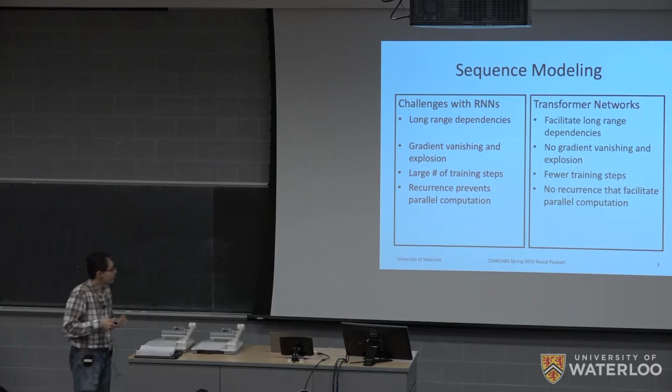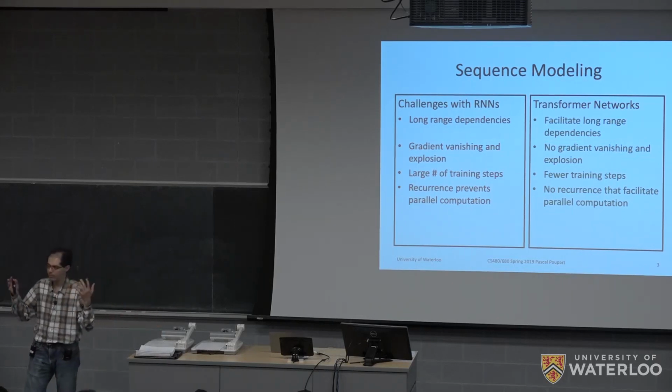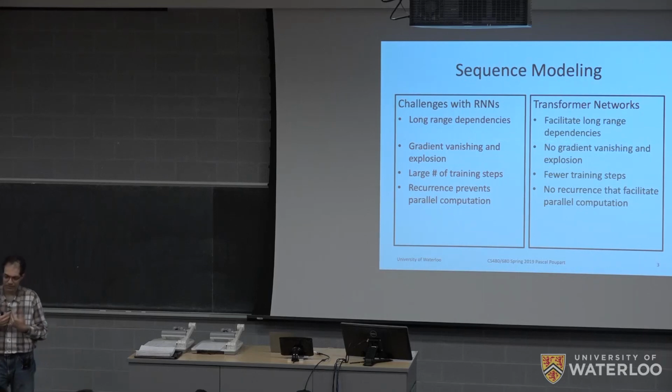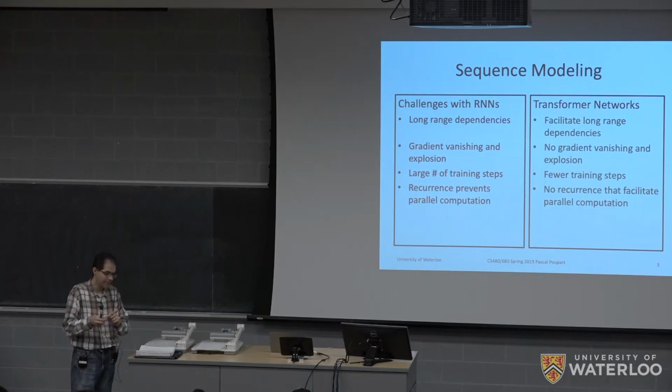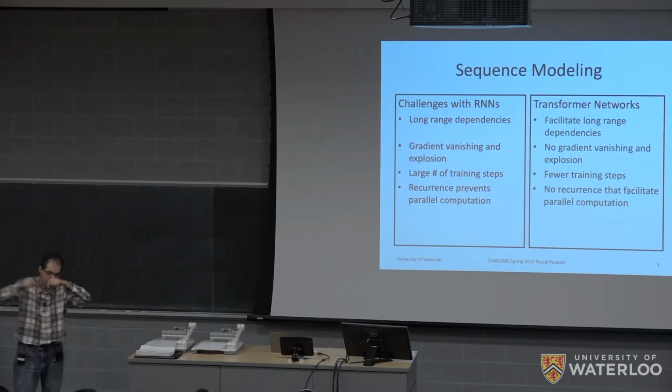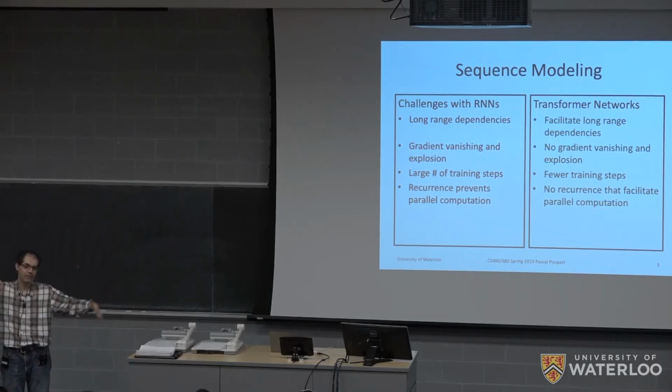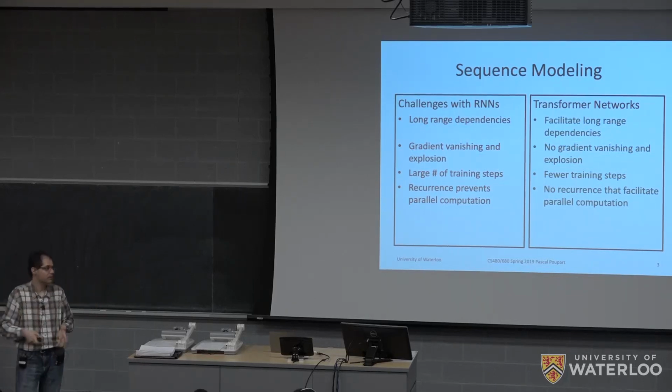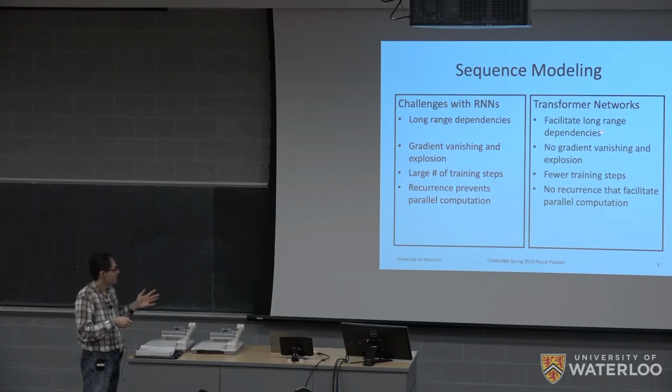Now, if we consider transformer networks, we're going to see in a moment that because they essentially use pretty much exclusively some attention blocks, there won't be any recurrence. And attention will also help us to draw some connections between any part of the sequence, so long-range dependencies won't be a problem. So in fact, long-range dependencies will have the same likelihood of being taken into account as short-range dependencies. So that's not an issue anymore.